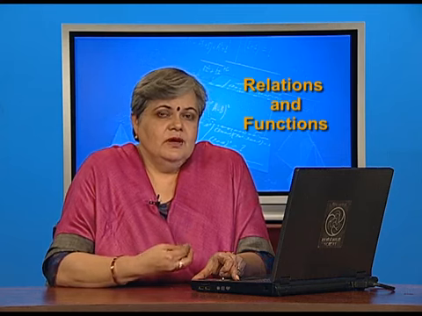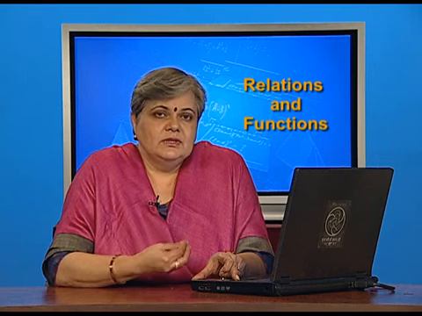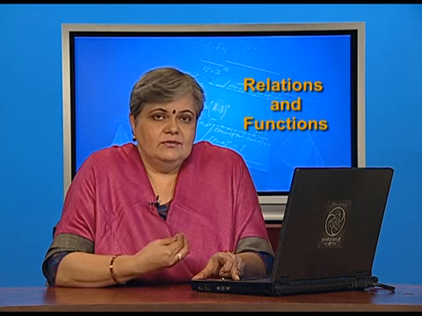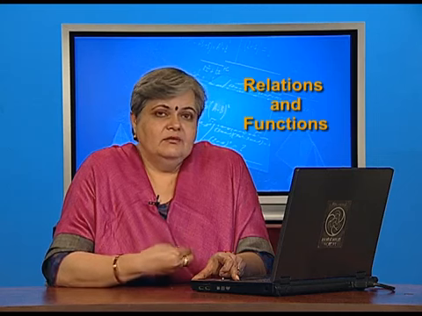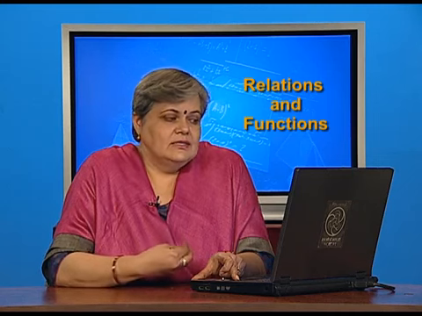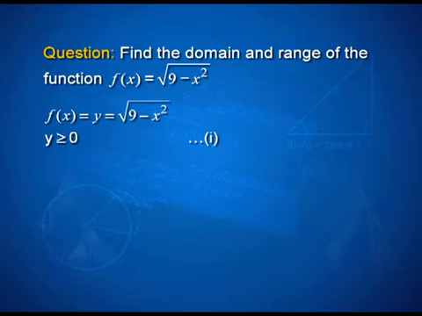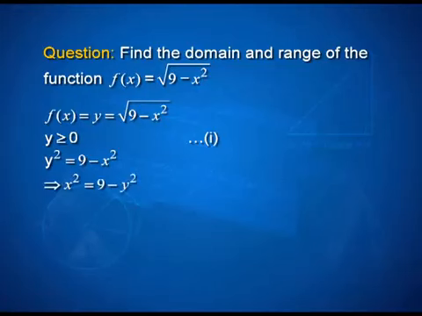So, root of 25 is not plus and minus 5, but only, as per the definition, positive 5. With that in mind, the very first condition on y is that y is greater than or equal to 0. At the same time, if I square both these equations, I will get y square is equal to 9 minus x square, getting a condition on y through x. X squared therefore is equal to 9 minus y squared.